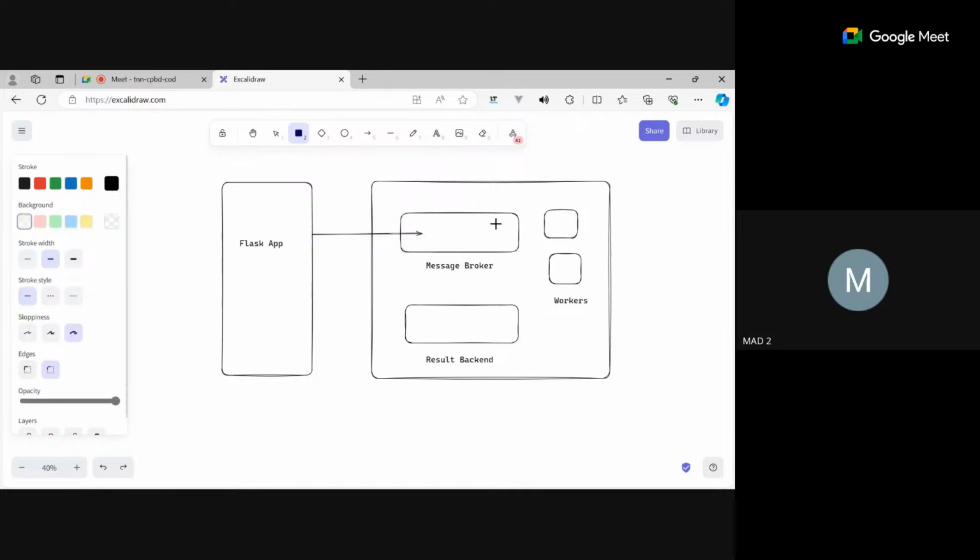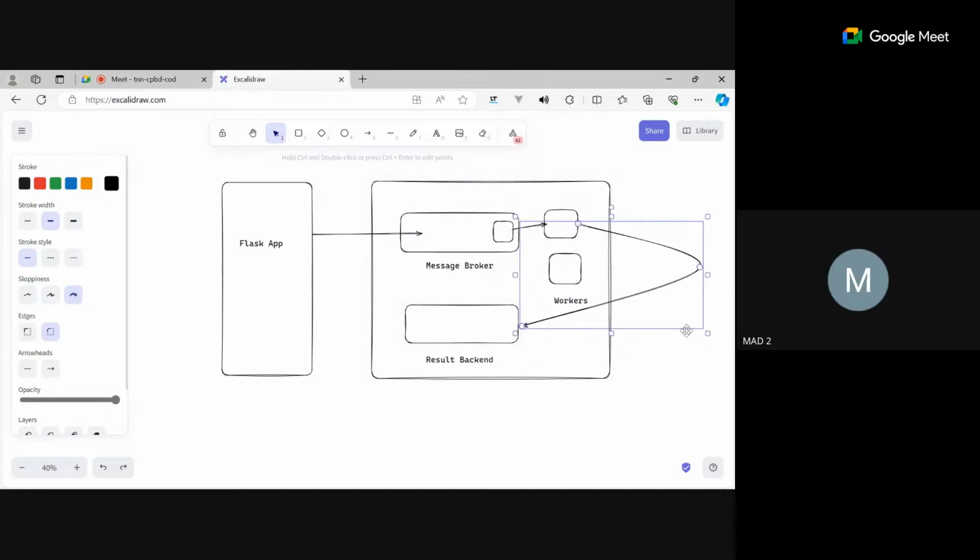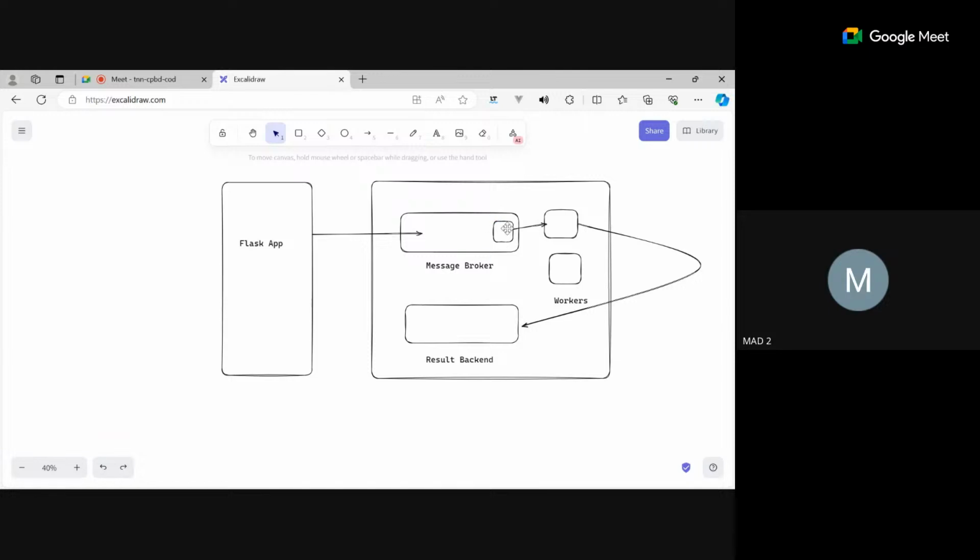Now, what will happen is this message broker will have one task here. If some of the workers are free, this task will be picked by one of the workers. Let's say this worker is going to pick that task. Once this task gets completed, it is going to push the result of that particular task into this result backend. And then the task that you had pushed to the message broker, or to the message queue, will be popped out from here once it is picked up by the worker. Right? So that is how the entire system is going to work. Well, this is the entire Celery system.